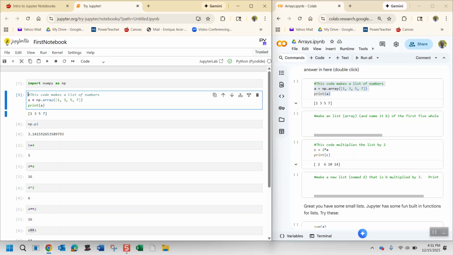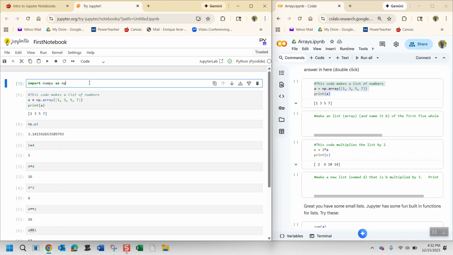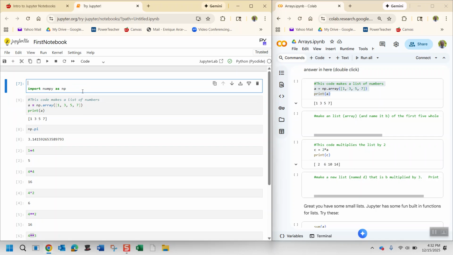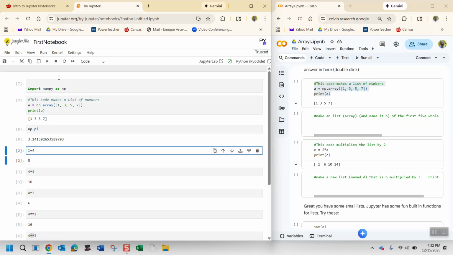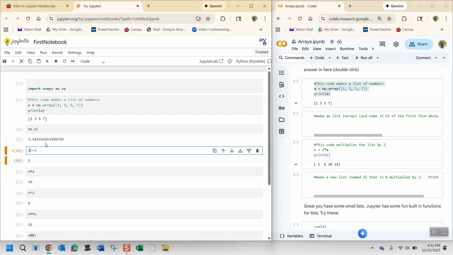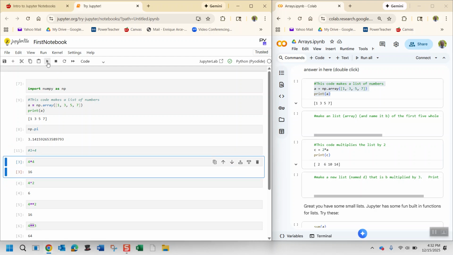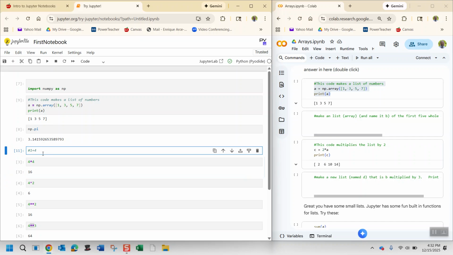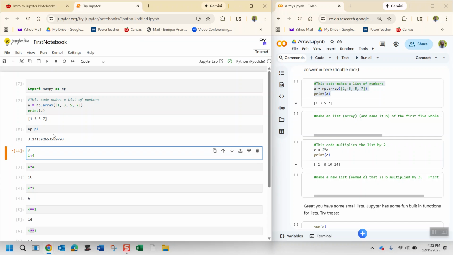All right, this first line of code. This is just telling you what happened. This little hashtag or pound sign makes it so that the Jupyter doesn't actually try to make a code with that. So if I type in 1 plus 4 and hit play, it gives me a 5. But if I hashtag it, it won't do anything. So I hit play, it disappeared. The reason it disappeared is because the hashtag is telling it don't run anything on that code.